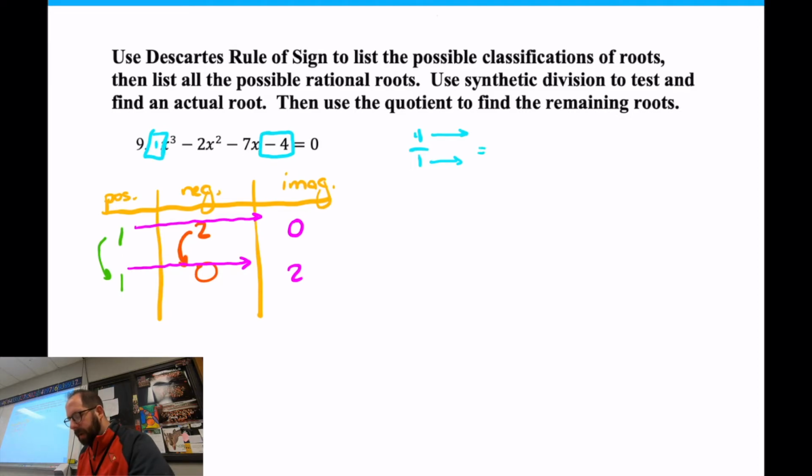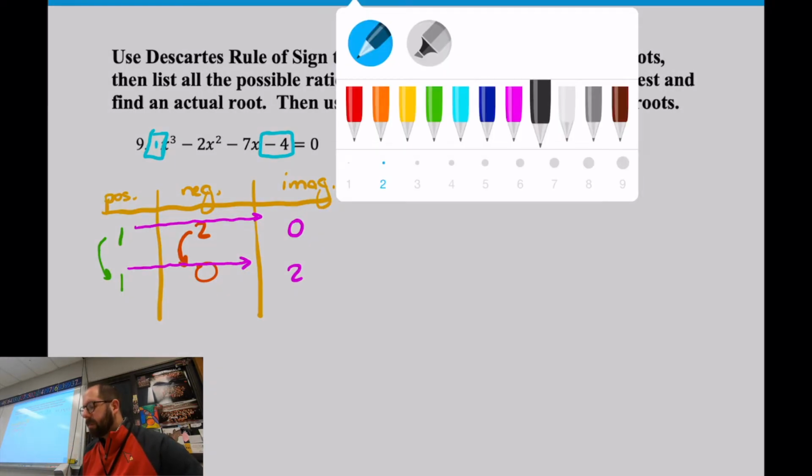For the number 1 on the bottom, what are my combinations? 1 and 1. Those are the numbers I multiply to give you 1. Nice clean whole numbers. I'm not going into decimals or fractions or anything like that. And now what I do is I set these up where I use the top number over the bottom number, and I make every combination of numbers that could possibly work. So it could be plus or minus 1 over 1. It could be plus or minus 4 over 1. Or it could be plus or minus 2 over 1. So I have 6 numbers I have to check from.